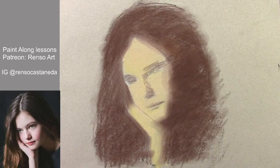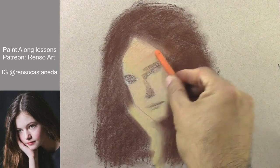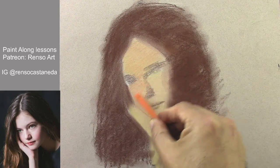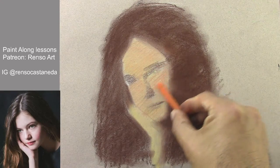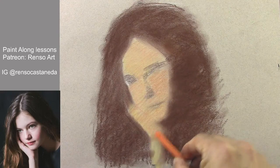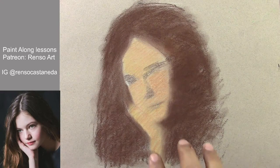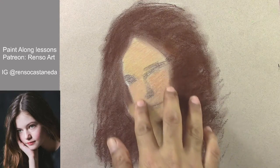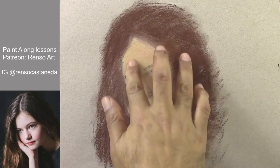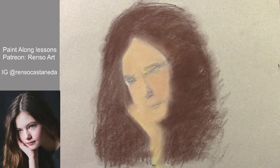Now, if you don't like the color, you just add another color, and you know that this is going to change this. Okay, look at this orange. Lightly, without pressuring. This is the amazing thing about pastel. Lightly, without pressuring. Now, I'm cleaning my hand. You go again. Okay, and you blend. Now you have a different color. It's a little bit more orangey. Okay.